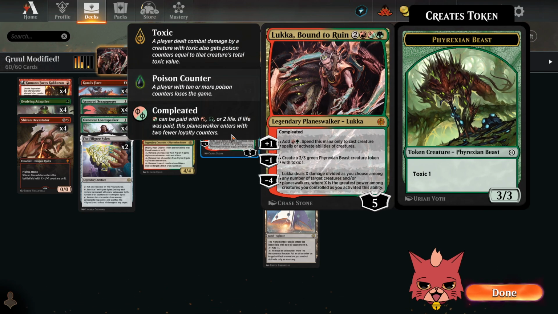We do have a 5-drop Lukka that can obviously be played as a 4-drop though, so that's pretty cool. So if you do cast it out for its completed thing, then it enters with 2 fewer loyalty counters, of course. Now at the +1 here, you get a red and a green. Spend this mana only to cast creature spells or activate abilities of creatures.